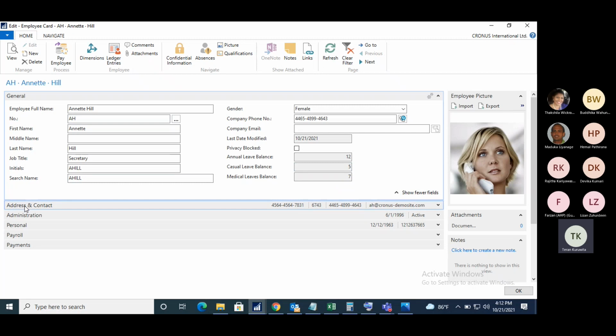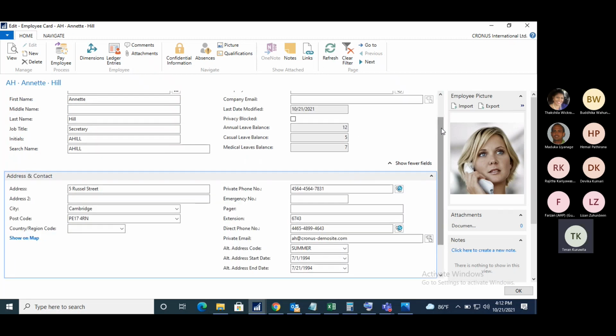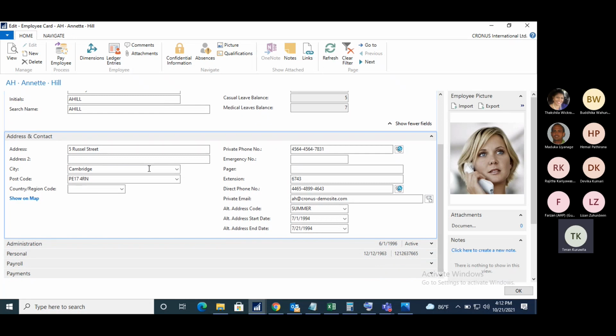Then the address and contact tab. You can maintain all the contact details of the employee, like address, city, and postcode, private telephone number, and emergency telephone number, extension. Every important contact detail can be maintained in the address and contact tab.